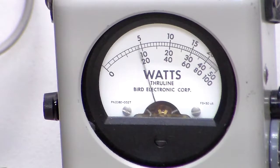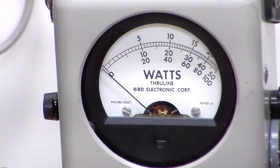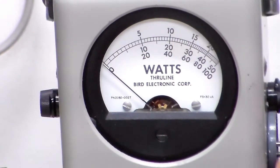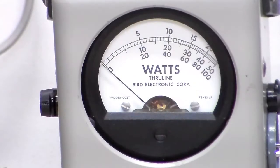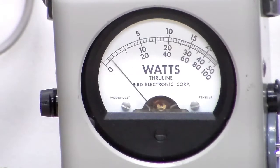Testing, 1, 2. Testing, hello, hello, 1, 2. I'll turn the peak reader on. Testing, 1, 2, hello. Hello, hello. So as you can see, it does make a difference. I really don't use it that often in peak mode. But that's it in peak mode.